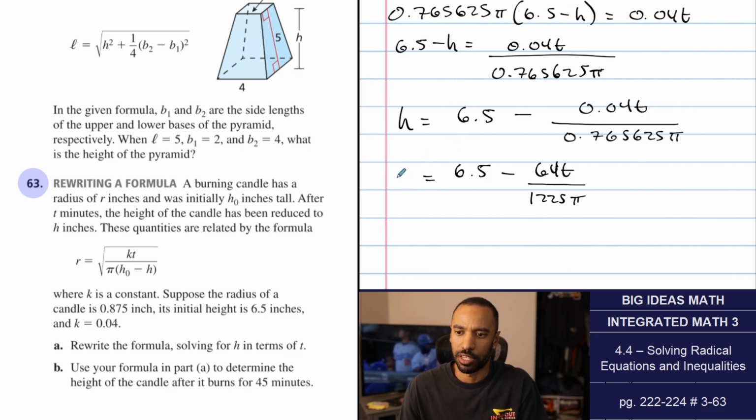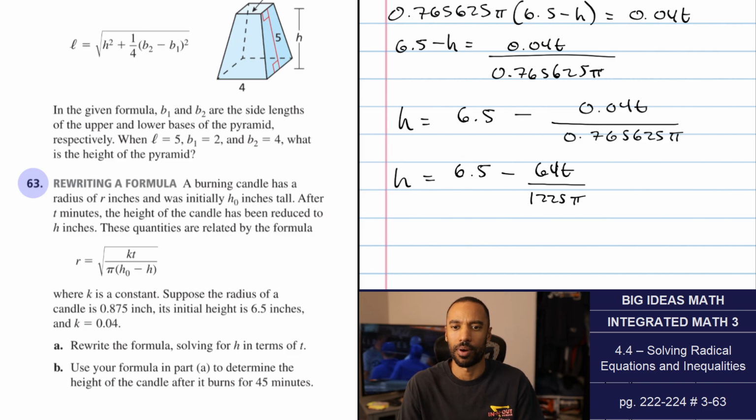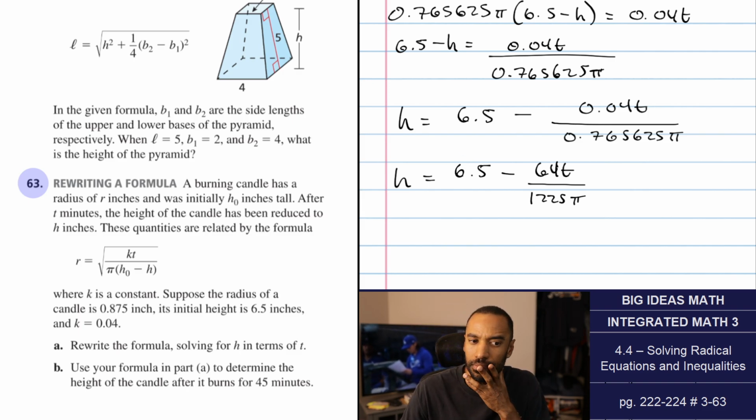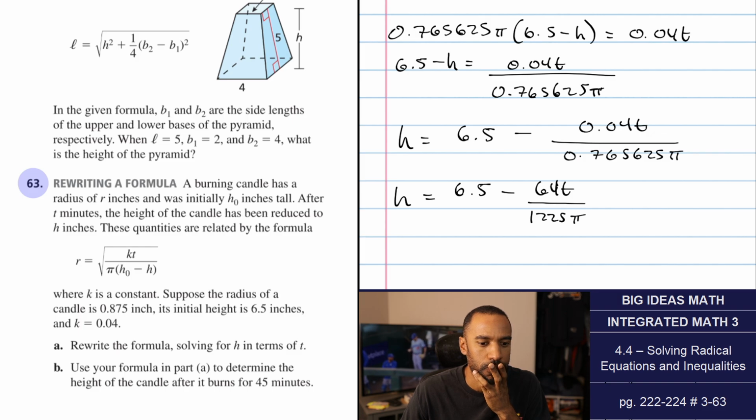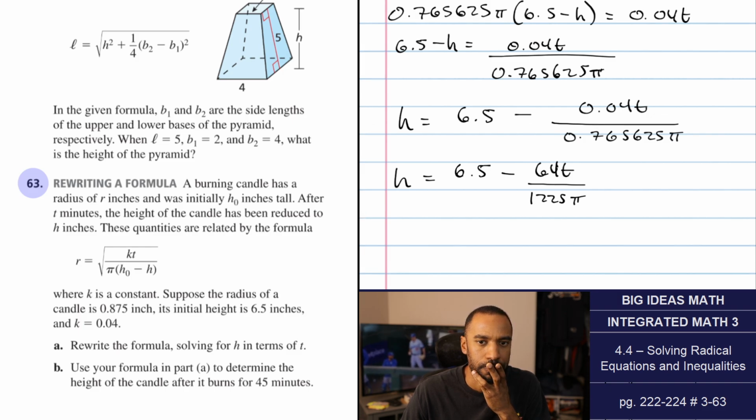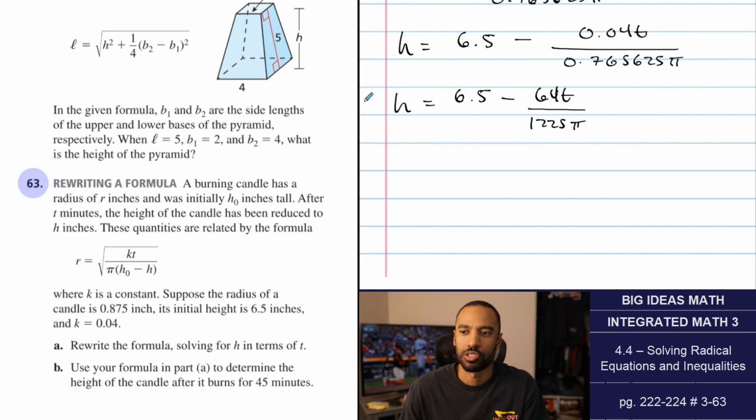Your calculators can convert things to fractions. I wonder if I want to write 6.5 in, what do you call it, a common denominator? They said the initial height was 6.5, right? Yeah, so I don't know. I might just write it like that. So there we go. All right, so we're good there.